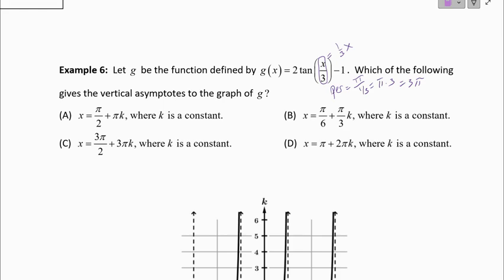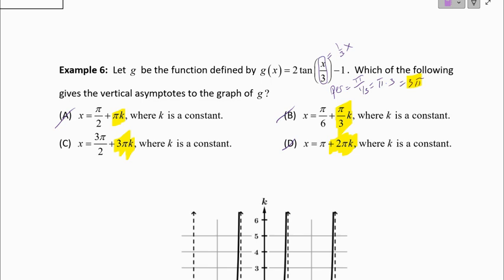And so if you look at all of our options, you'll notice we got pi halves, pi 6, 3 pi over 2, and pi. And then they're adding on the repeated period. Well, even just finding this period tells me what my answer is. I actually didn't even need to do the dividing by 2, because if you look at all of these options, one repeats at pi, not this one's period. Another repeats at pi thirds, not this one's period. Another repeats at 3 pi k. Okay, that's good. This one's saying repeats every 2 pi. So just looking at that, I actually eliminate all the answers but C.